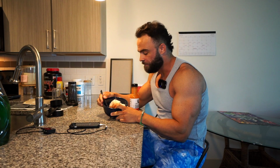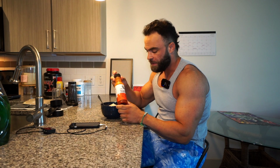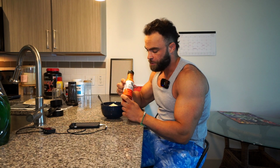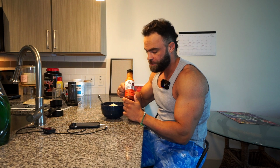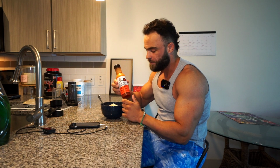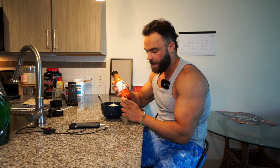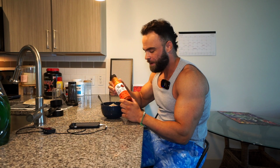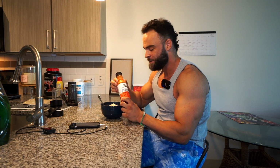All right, guys, we got meal 2 prepared here. And I love this one for chicken in particular. This is G. Hughes sugar-free Thai chili. So these sauces have been such a hack for eating chicken and rice every day, especially, but they just help make the meal a bit different each time. So they make a ton of different ones.